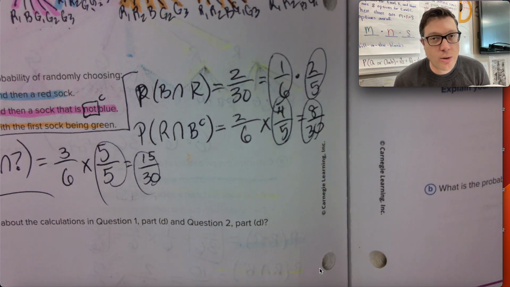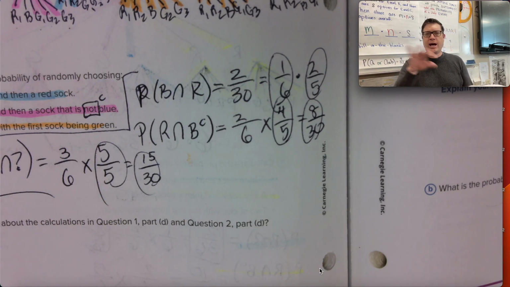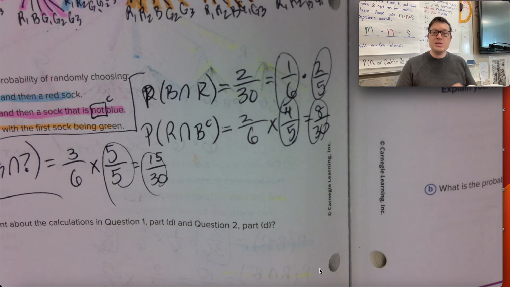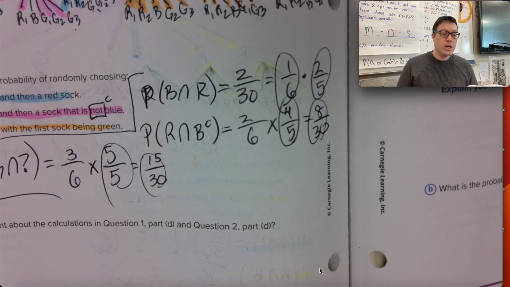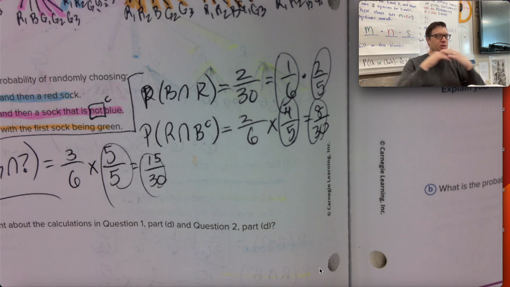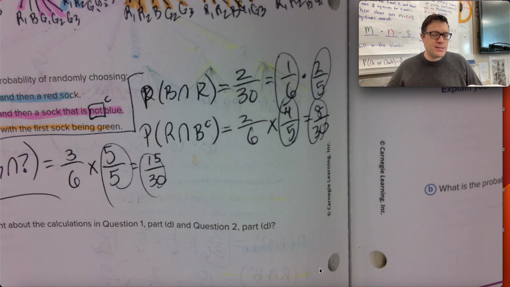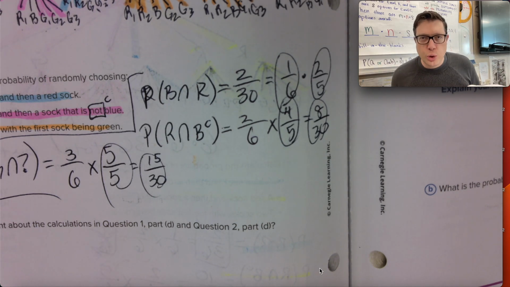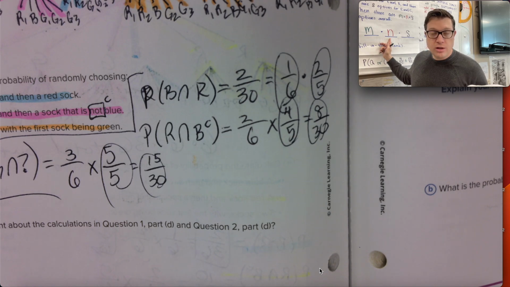Really, it boils down to the number of outcomes that are available. So I'm going to say it and not write it, and write it after the video is over, and maybe you'll see it in the page 799 video as we flip back and forth. But the point is, the difference between the calculations is what our denominators are, the bottom of the fractions. In the first fraction, for both problems, there were 6 total outcomes. But once you do not replace, you drop the number of options by 1 or more, but usually by 1, as that option is no longer available to you in the second of the options. So we went from 6 to 5. If we kept drawing socks without replacement, we'd be down to 4.